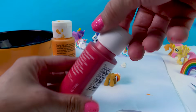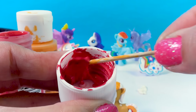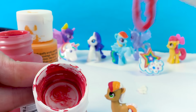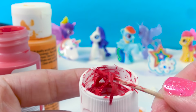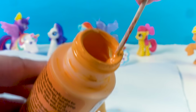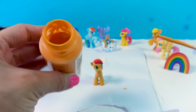While that's drying, let's check on the red because I never actually cleaned out the top of the red. Yeah, I need to clean this out too. Look at that. See that piece? Get that old paint out of here. I rarely open up my paints from the very top, so the cap always gets very gunky. Ew. Okay, there we go. Ew, come on, let go. Goodbye. Oh, no, I found more inside of the orange. Okay, I'm just gonna have to clean every single color out.